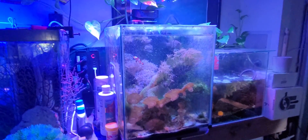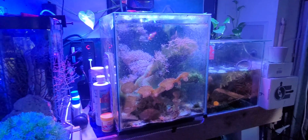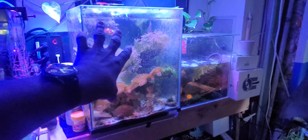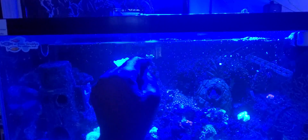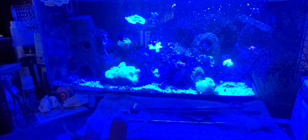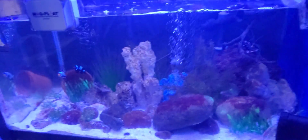This tank is definitely at 85 degrees if I'm a betting man, and they're just chilling. So if you want an easy tank, keep xenia, keep things like that — easy to manage. I'm really sad that those stony corals took a hit; they were really seeming to take off. I'll monitor the temperature, set up some checks and balances in the Hydros, and hopefully that does the trick.